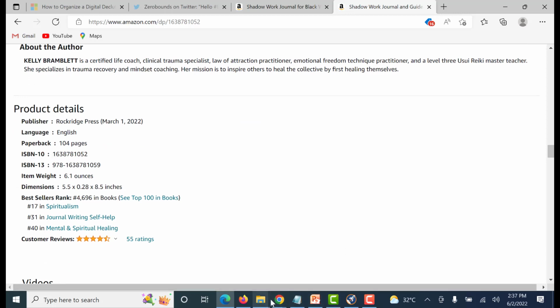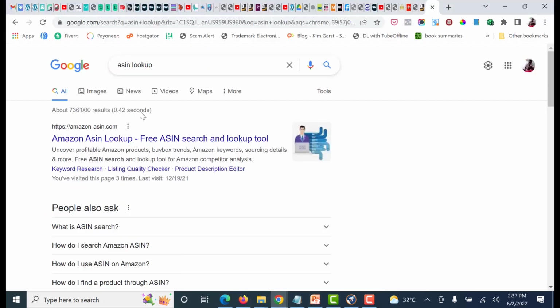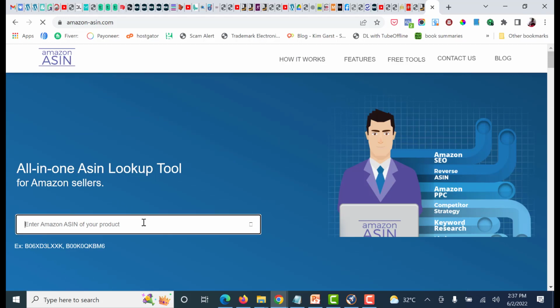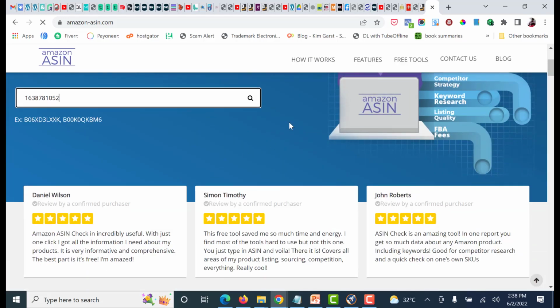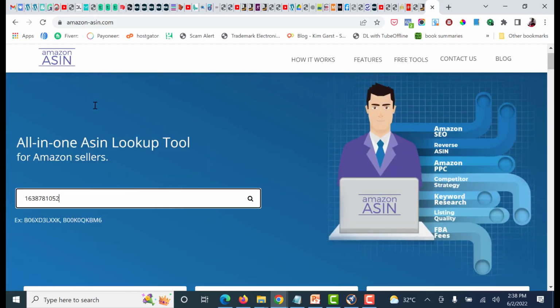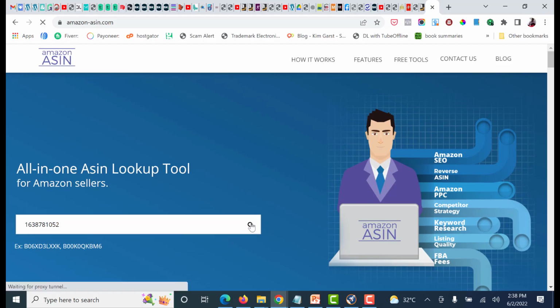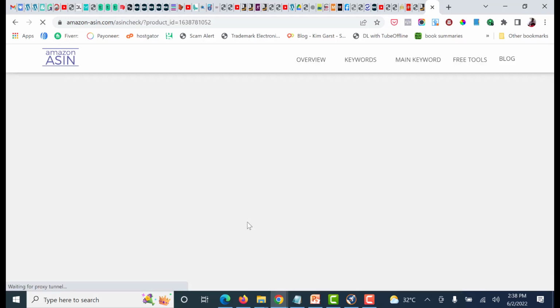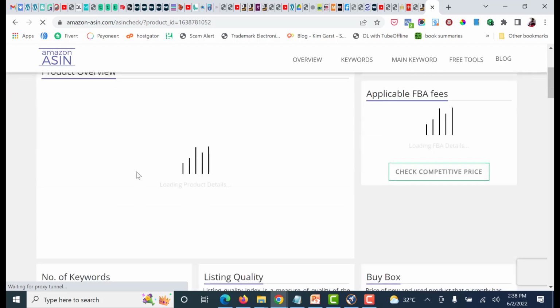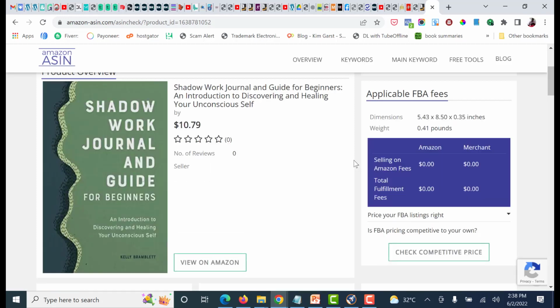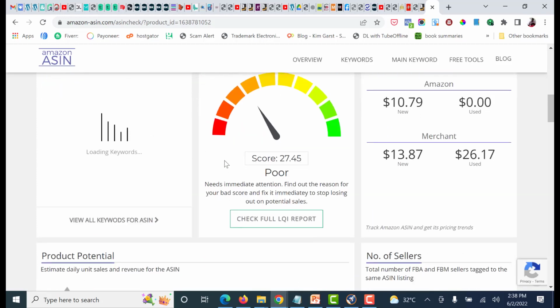So let's go to ASIN lookup. There's another site, I think I talked about it in the other video on getting your keywords. I'll put it there, then click on search, the magnifying glass, and let's see what comes up.